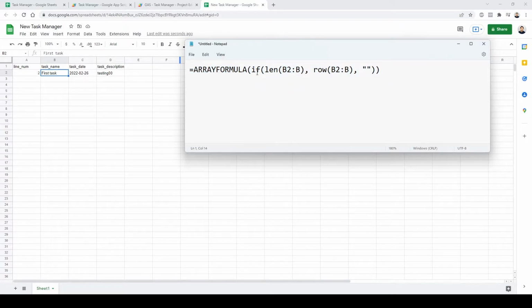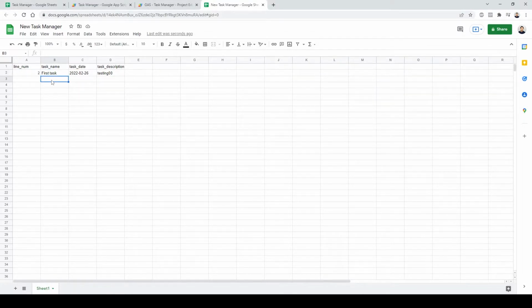This is a formula which basically is an if and then statement. And all that's saying is this part right here, if statement. If column B, starting with row 2 and all the way down, if it has anything, any text, any number, anything, then go on and perform this particular function, which is the row that it is at right now. So if I click over here and then type in 1, it's going to go row number 3.